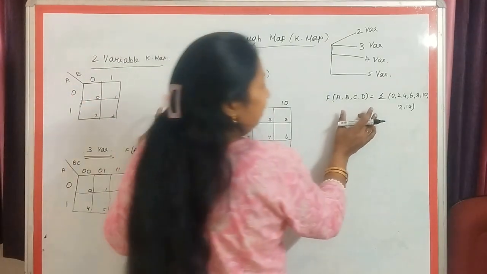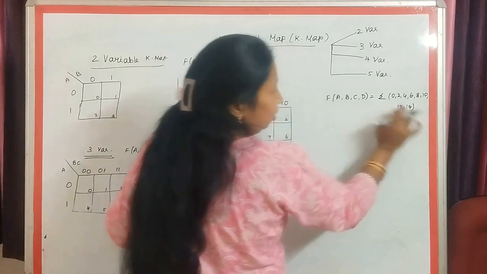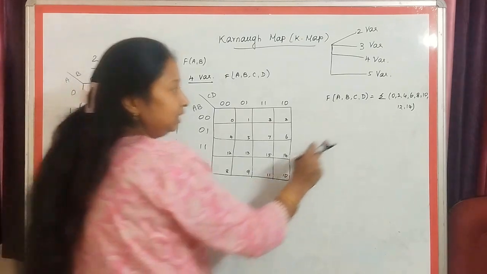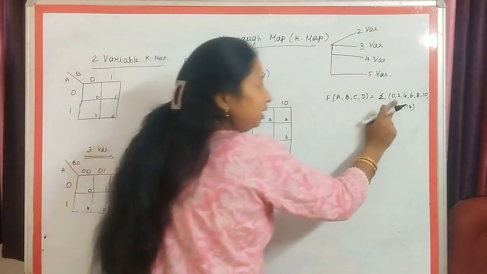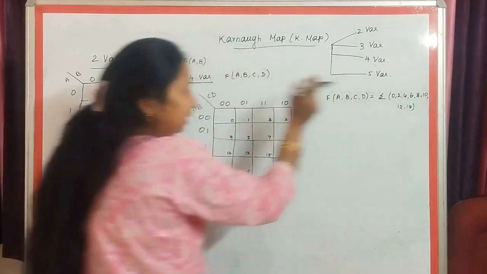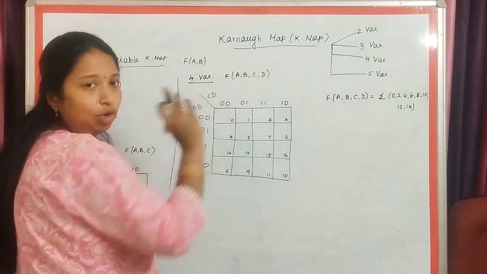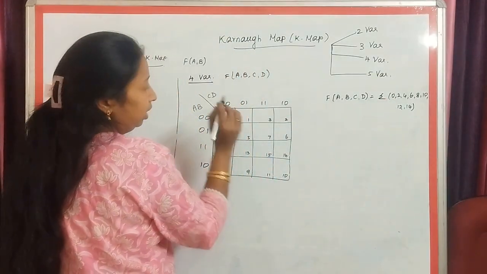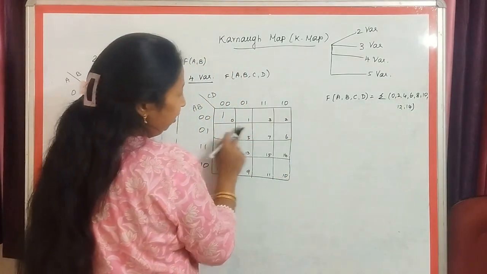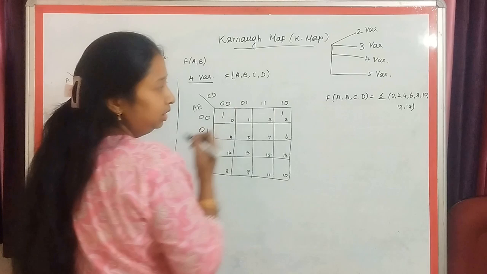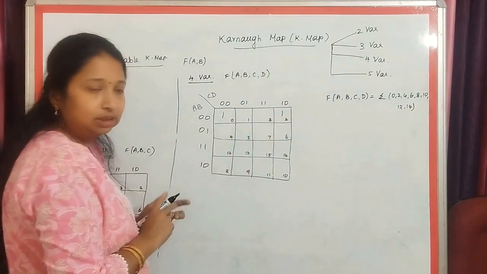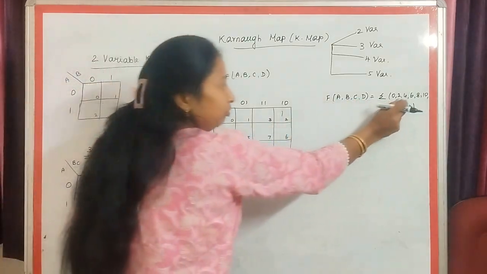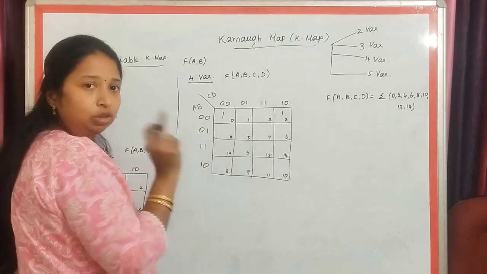Now, whatever number has been given to you inside your bracket, if it is sigma, as said before, meaning it is SOP, then in that corresponding box in the K-map, you have to mention a 1. Clear? Now, what is the first number? It is 0. So mention a 1. Second number, it is 2. Identify where the number 2 is. It is here. All these are decimal numbers. So you have to check for the decimal number inside the box, and in that corresponding position, wherever this number is, in that box you have to put a 1.